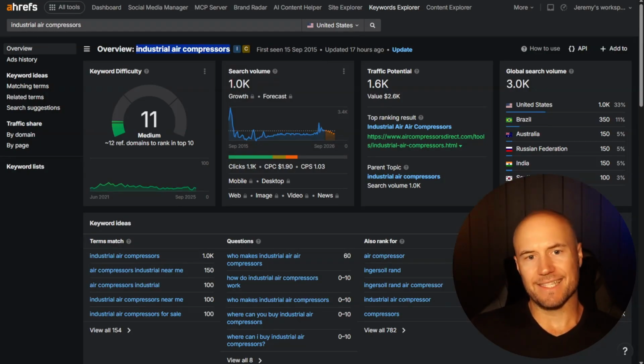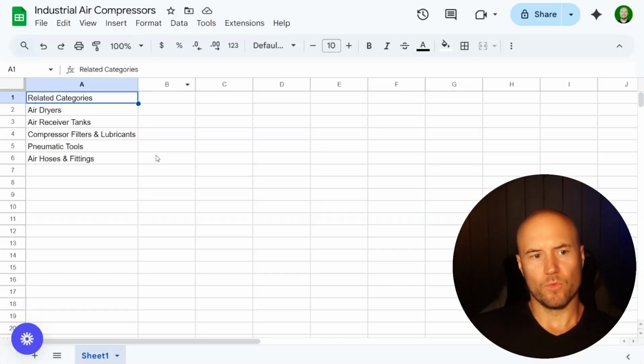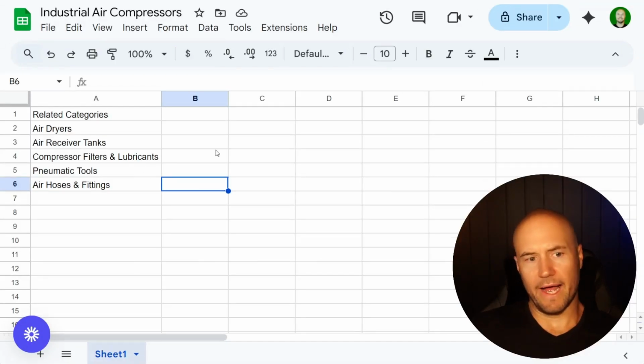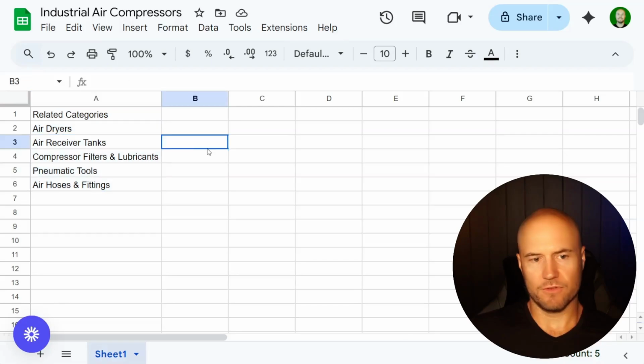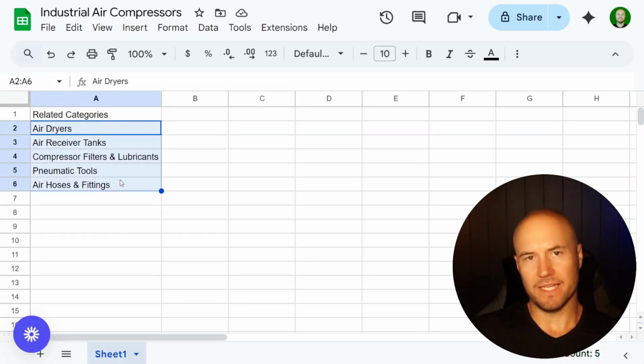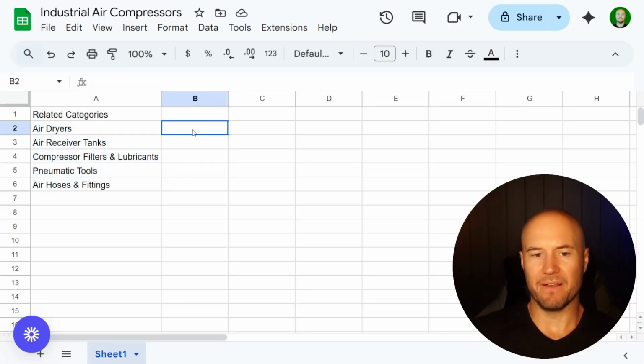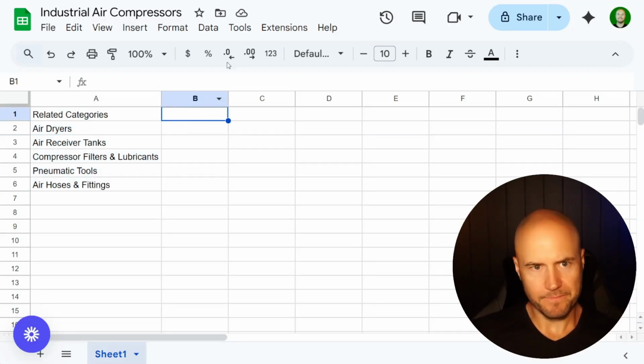So the next thing then would be to determine related categories. So I went and picked just 5 top categories, and the point of these will be for using these to add internal links onto the page itself. And I'll get to how that works and the benefit and the value of that here in a couple minutes.